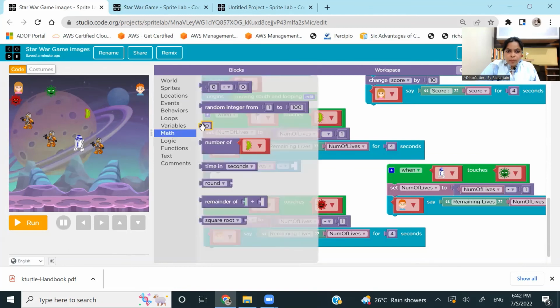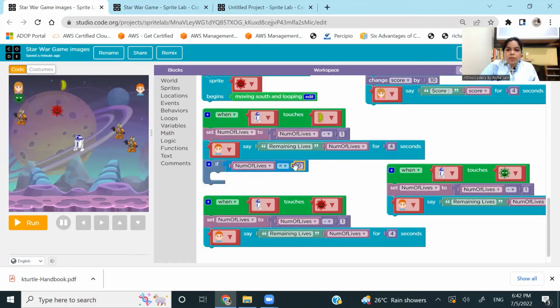Go to maths and pick 0. If number of lives equals 0, what do we want? We want to remove all the sprites, and we want to display a game over message, and we want to display the score, okay?